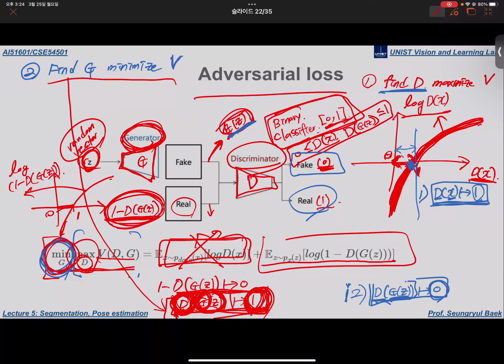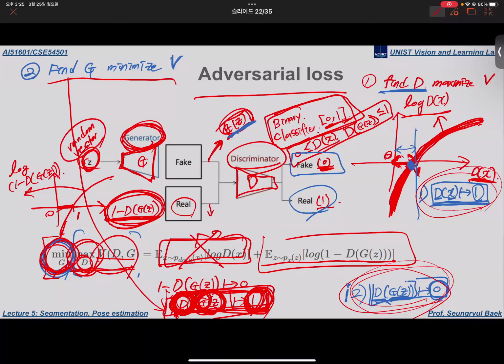So given the policeman, the G is trained to fool the policeman, okay? To say its generated data is real, okay? So these are the two signals. The policeman, the discriminator, is trained to discriminate the real data, to say real data is real and the fake data is fake. But the generator is trained to deceive the policeman, okay?